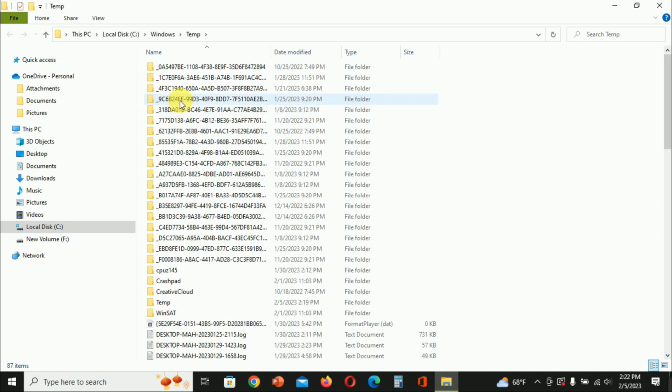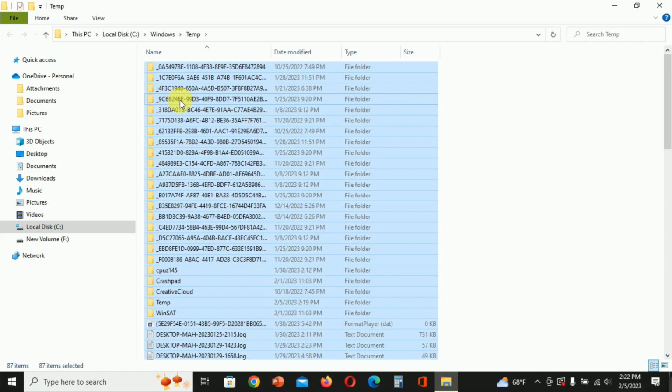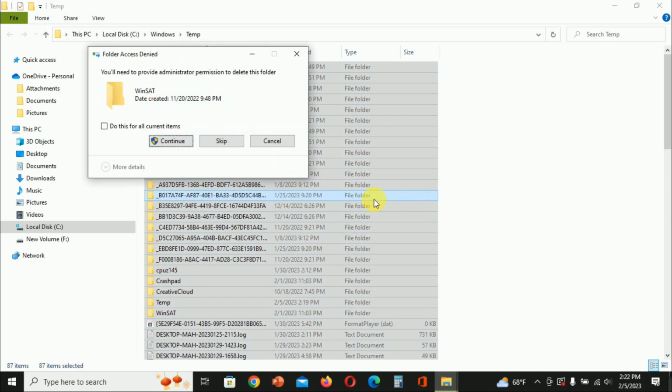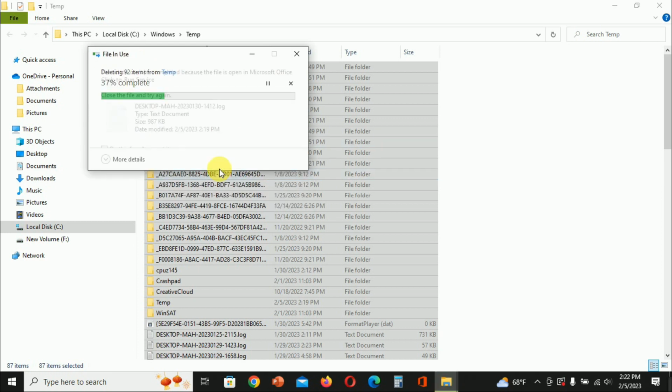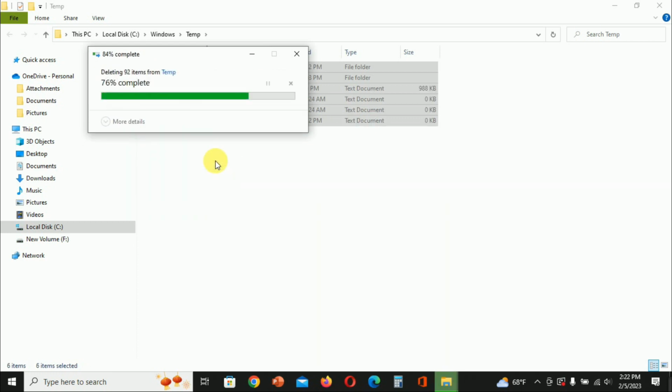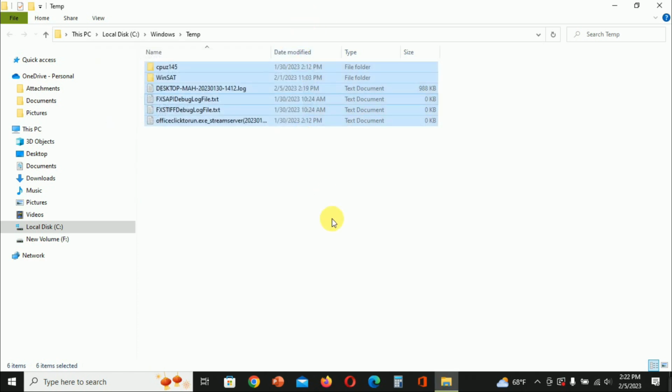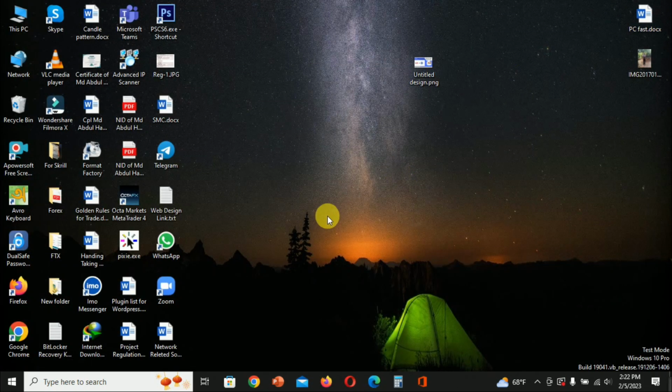Click on one folder, then Ctrl+A to select all, Shift+Delete. Yes. Some files and folders are not deleted. Okay, close.